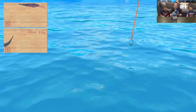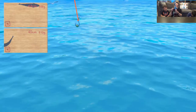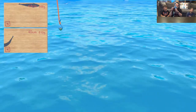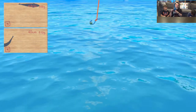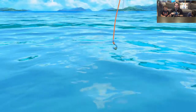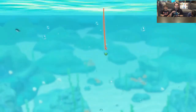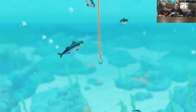No. I want one of the birds. Right there, seagull. Oh, seagull. I don't think you can get a bird. Why not? He flies by, I just go, snag him. All right, maybe not. I actually might play this game for a while. You like this one? I don't think so. This is not your type of game.